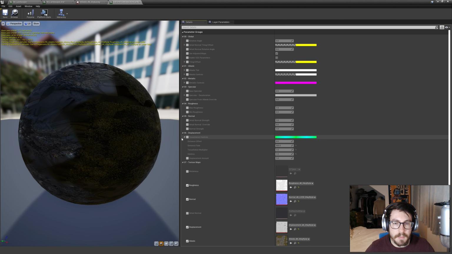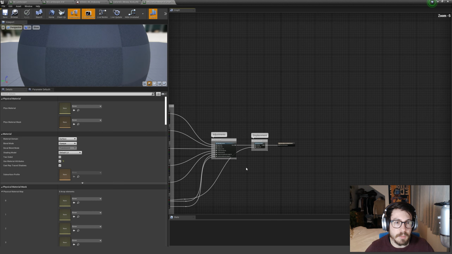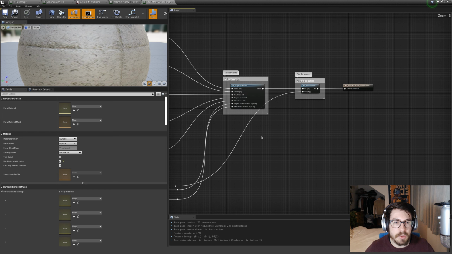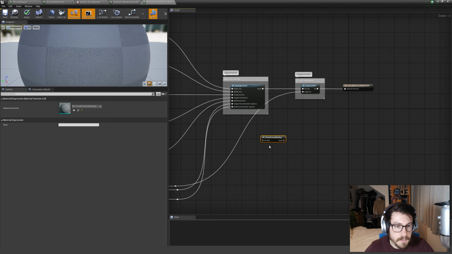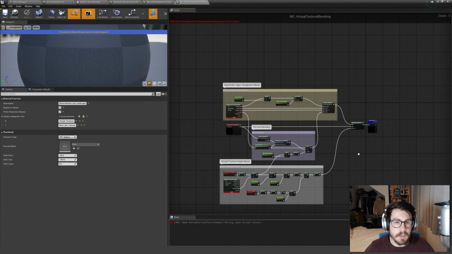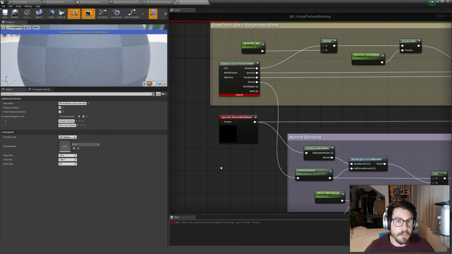And so we want to alter this one to actually read the data from our virtual textures. And I have already created a material function for that, virtual texture blending, as I just didn't want to do that in the tutorial, which I'm going to walk you through right now, just step by step.